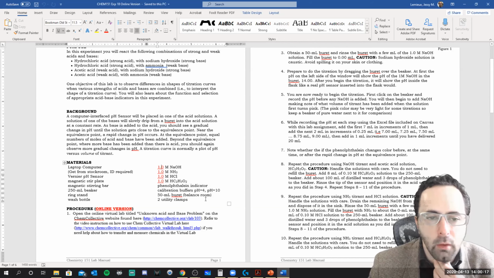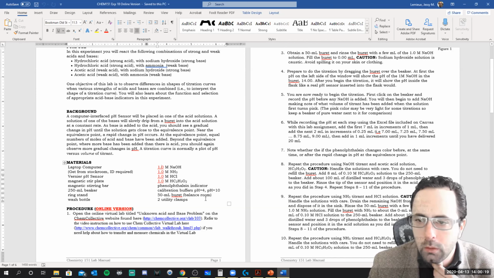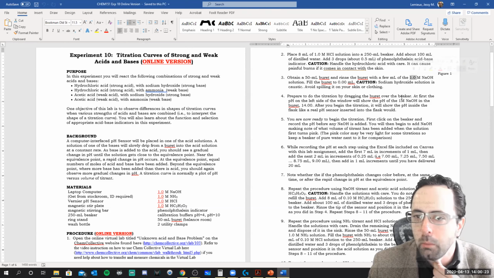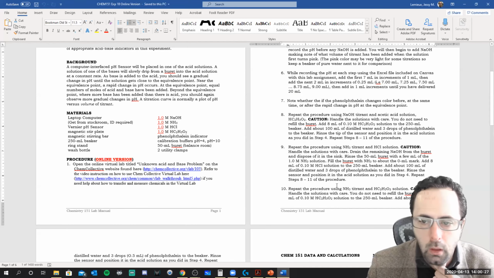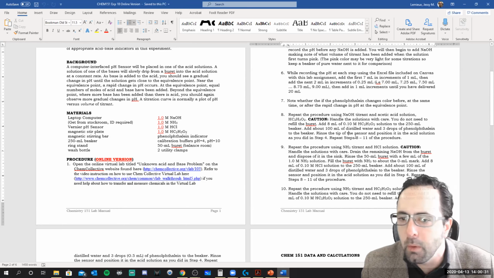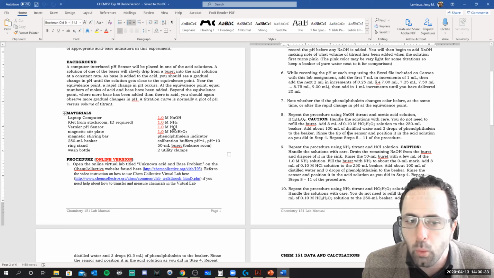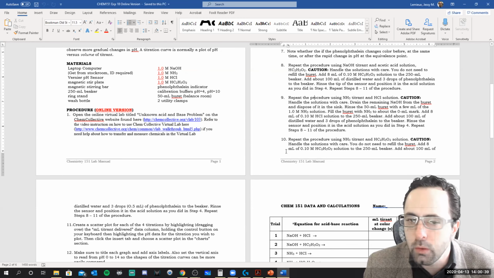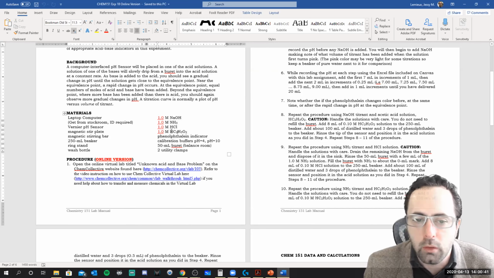I think in the original experiment it was 0.1 molar, but I changed all the 0.1 molars to 1 molar in here. Oops, not this one. It should have been 1 molar. Everything's 1 molar, not 0.1 molar. I did miss a couple, so note that everything's going to be 1 molar. I'll try to fix that.